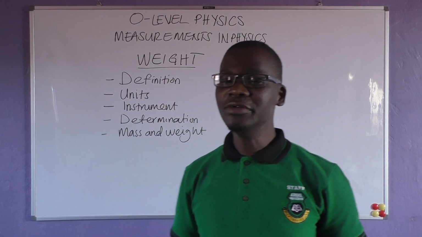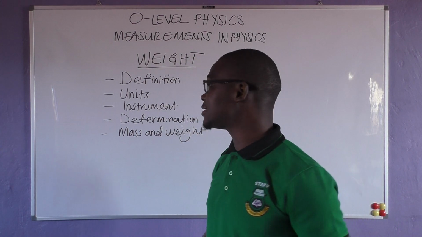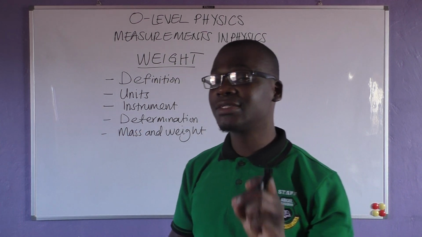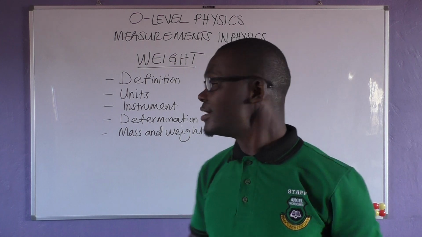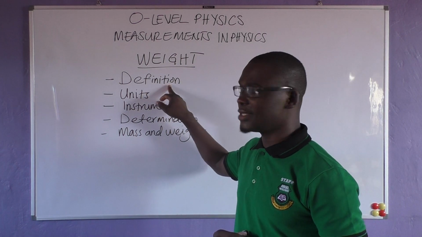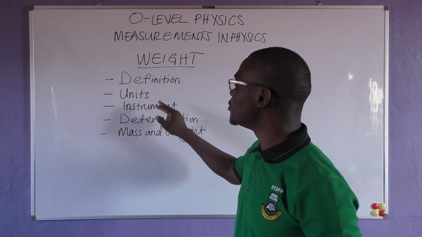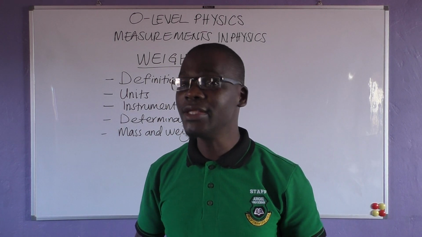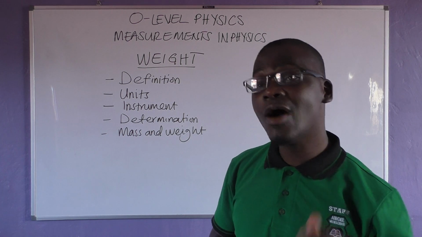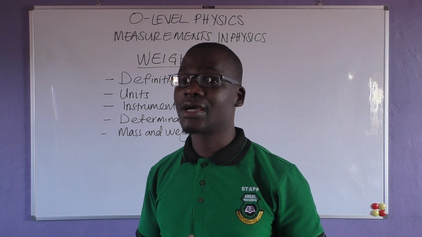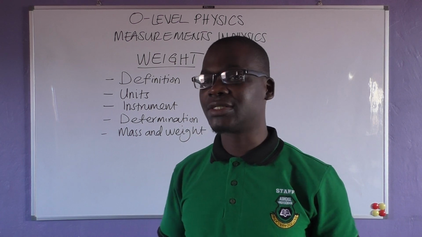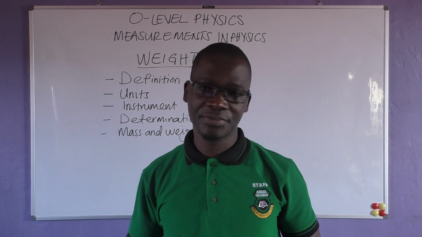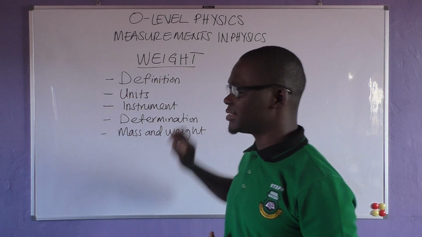In today's video, we are looking at weight, that is still under measurements in physics. Under weight, we shall look at its definition, the units of weight, the instruments that we use to measure weight. We shall also look at how we determine weight, and we shall talk about the differences between mass and weight. So we shall start with weight.